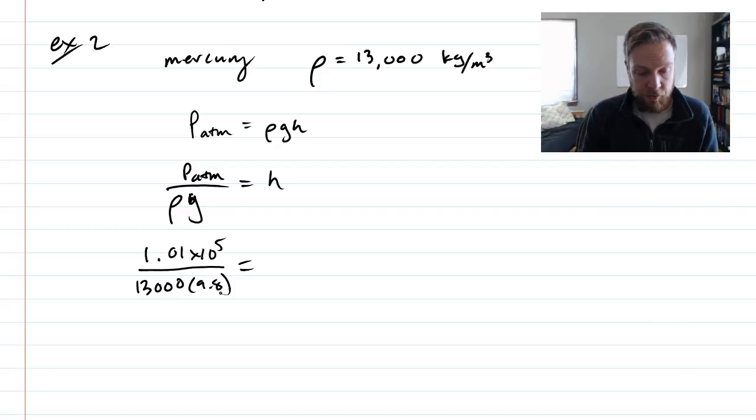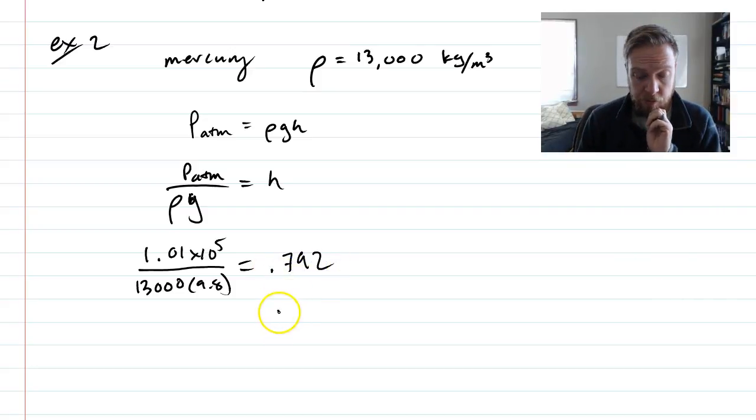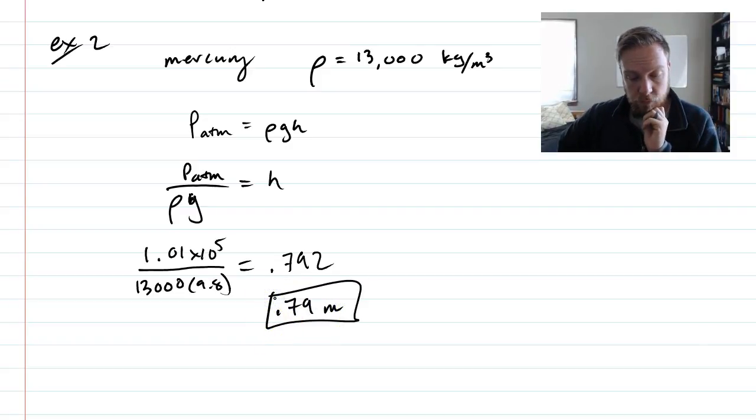Okay. So we throw this in our calculator. Okay, I'm getting 0.792. So with sig figs, you're going to be around 0.79 meters. Okay, so it's a lot easier to be using a meter tall measure than to do a 30-foot tall measure. So that's why they used mercury in the very beginning of these kind of measurements. So this also leads us to one interesting fact.